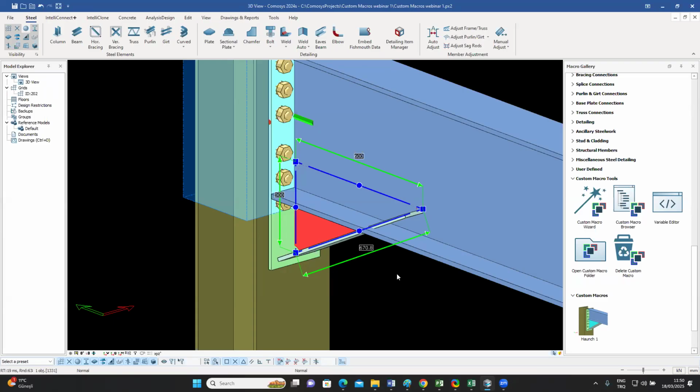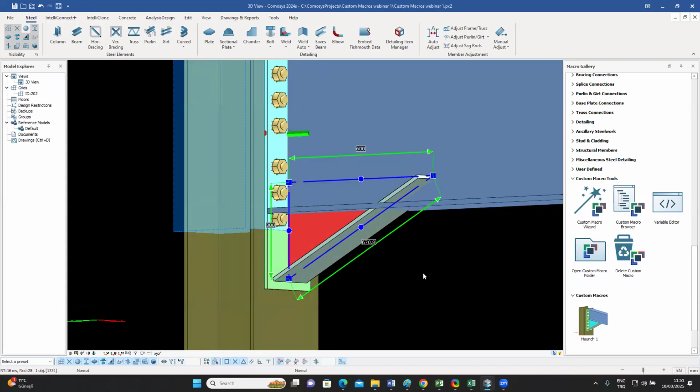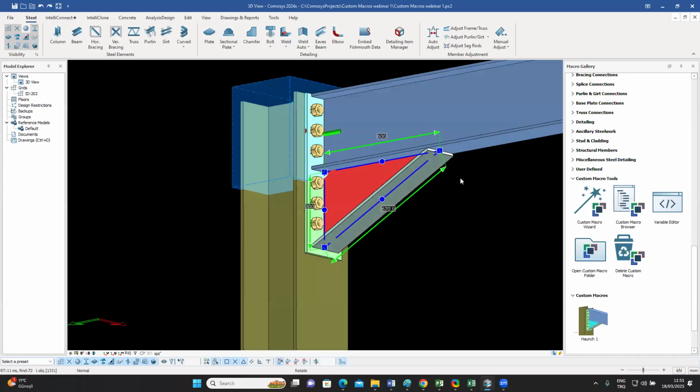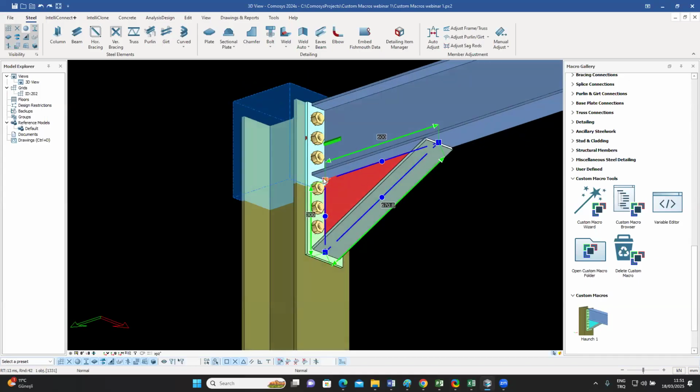Now the triangular plate. We have a triangular plate over here. Okay. Now let me just undo this so the beam goes back. Now this triangular plate, which we have over here, should move with the beam and the end plate, right? So these 2 points of the triangular plate should be stuck to the bottom of the beam. I know that. Should always be like that.